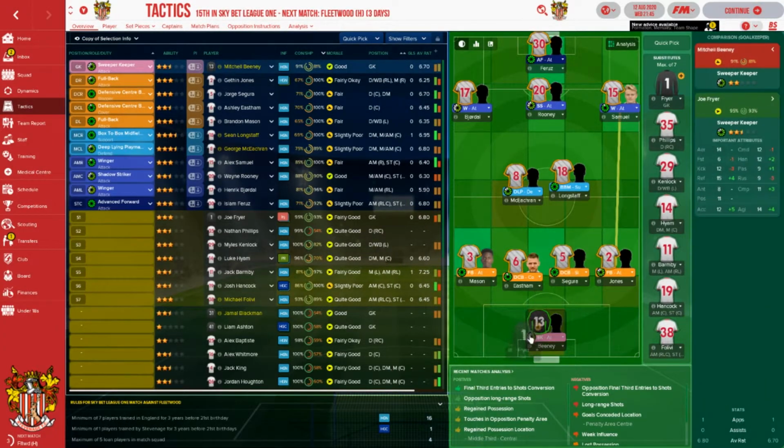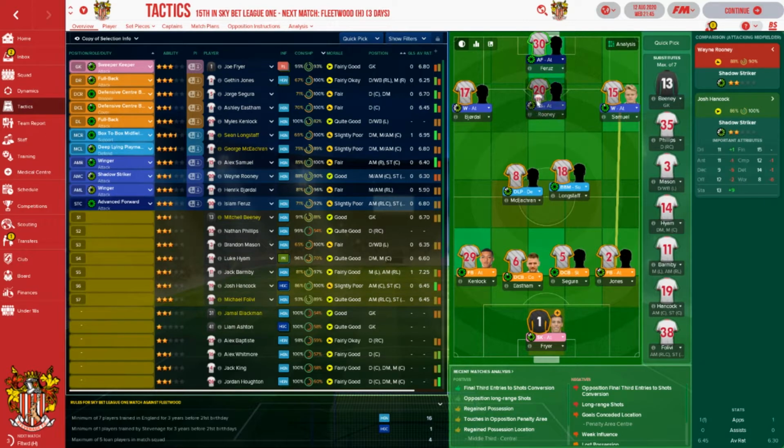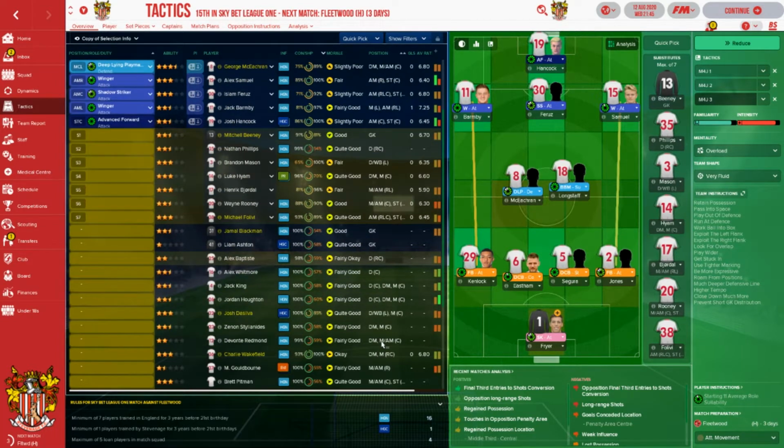Tactics. Fryer back in goal. Kenlock back at left back. Sorry, Mason, but you've just not impressed me. And then Hancock back there. Except these two are going to swap around. So Feruz is going to play behind Hancock. Barmby back on the left, because that was woeful from Bjordal. Just woeful. And we can put some more lone players in actually. So we've only got 4. So we can have 1 more lone player.